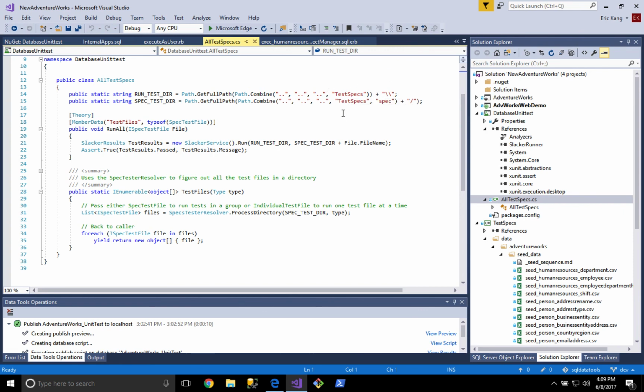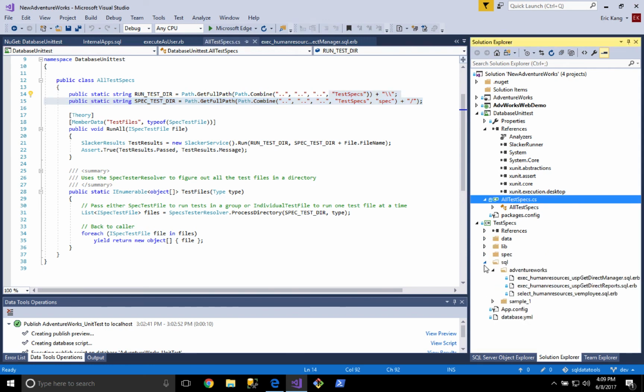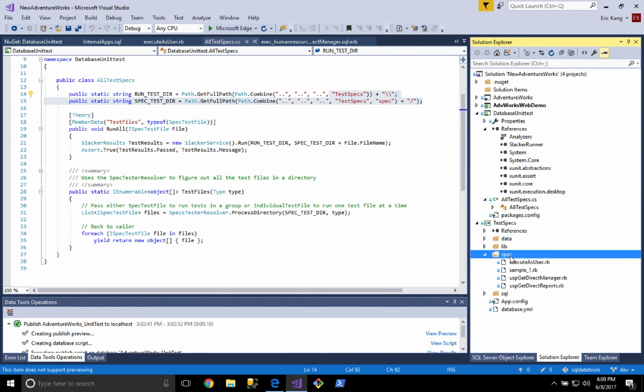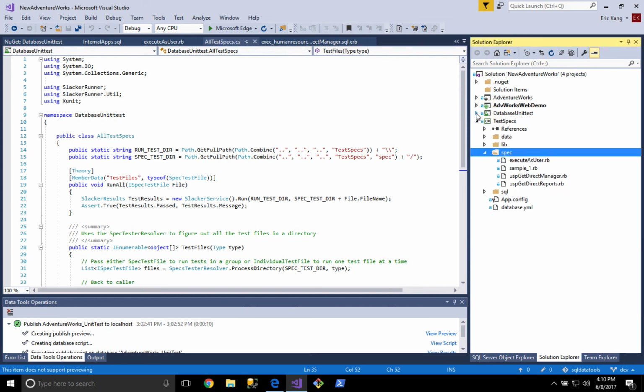This is basically pointing to the directory structure of the test spec project on disk. So I will close down some of this. And if you see, the spec test cases are under the spec folder. So you define this one. The rest of it is just a template. Okay, for the test project, that is it.